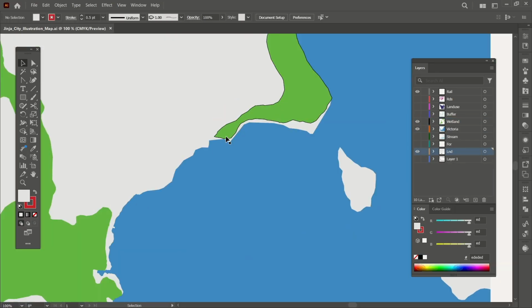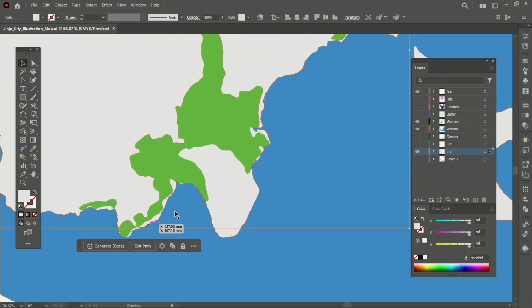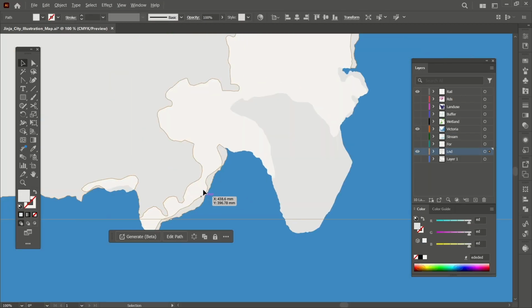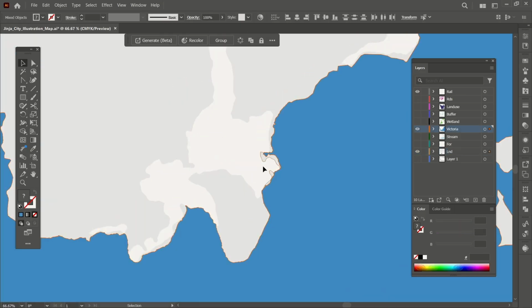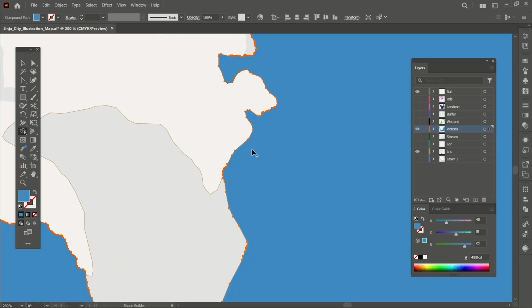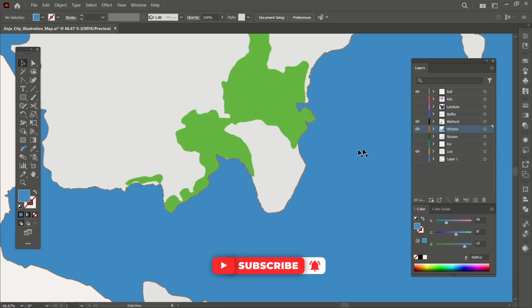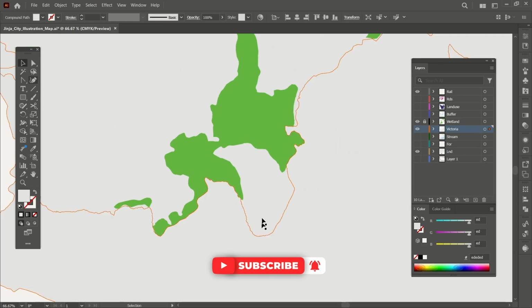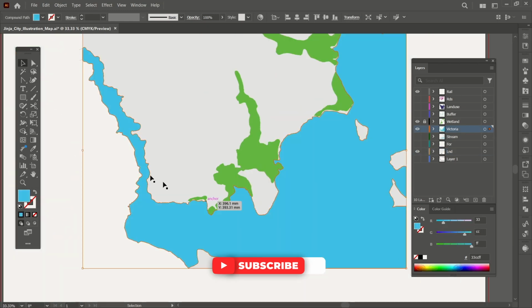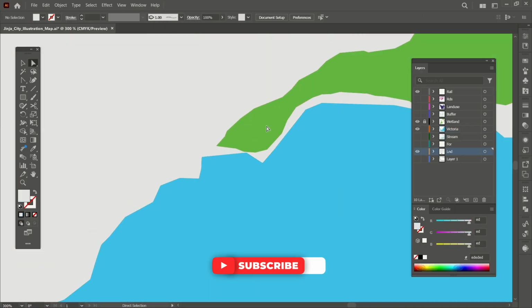Now we can see that there are these white spaces between wetlands and the lake. Ideally, it's not common that you find this. So what we're going to do is extend either the wetlands or the lake. I've chosen the lake here, and what you do, you select both that you want and use the Shape Builder tool. Just drag. As you can see here, I select both and drag from one shape to another, and that merges them into one shape. Make sure that you get into the finest detail as much as you can.